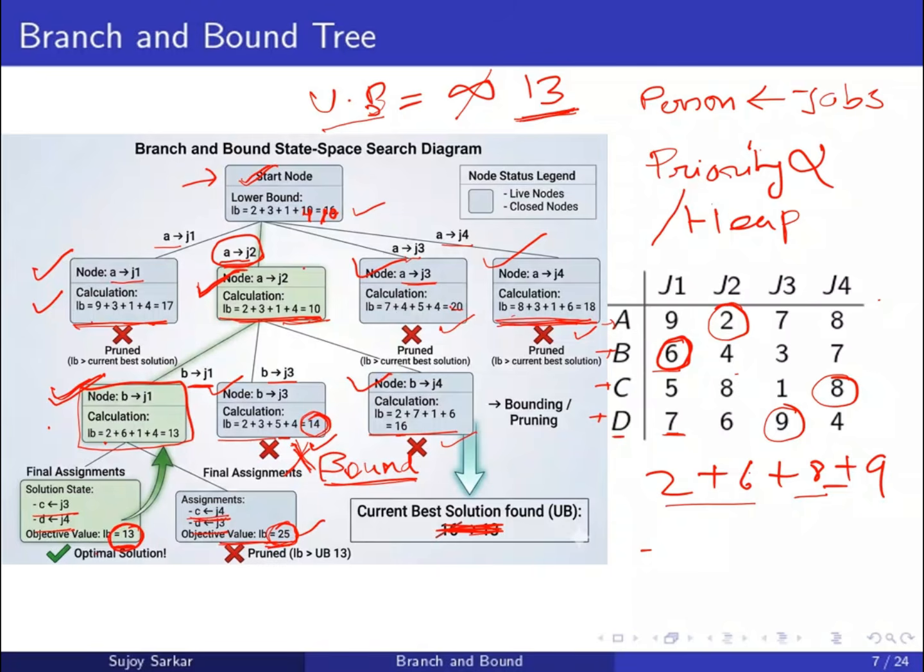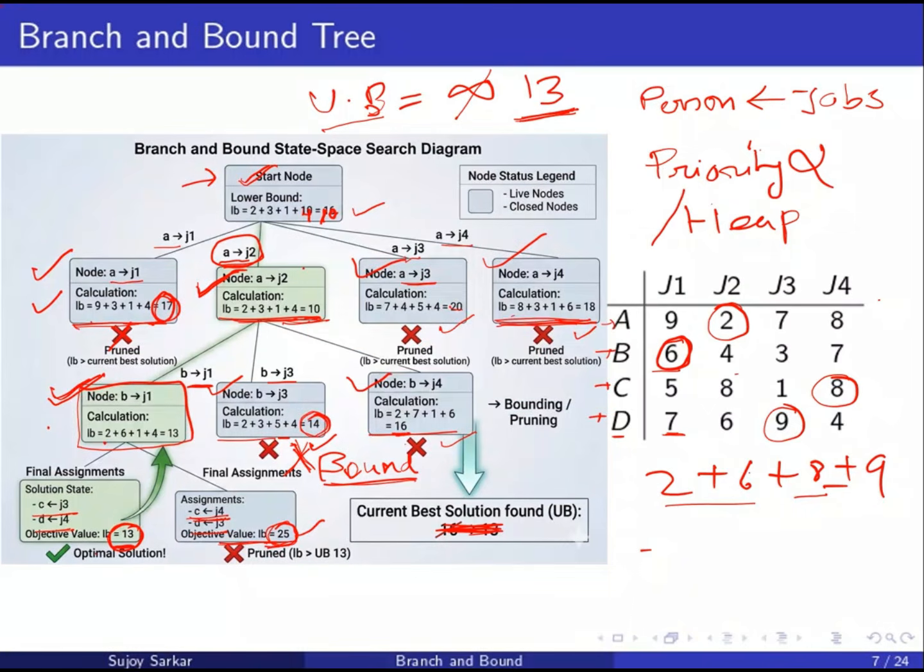In the same way, if we pick up the next node, the next smaller node is 17, which is again larger than the upper bound. So we will prune that node. Next is 16, or 17, whichever, these are larger. So we can see that the cost of all remaining nodes is greater than the upper bound. So all remaining nodes will be pruned and the search will stop, and we have found a solution.